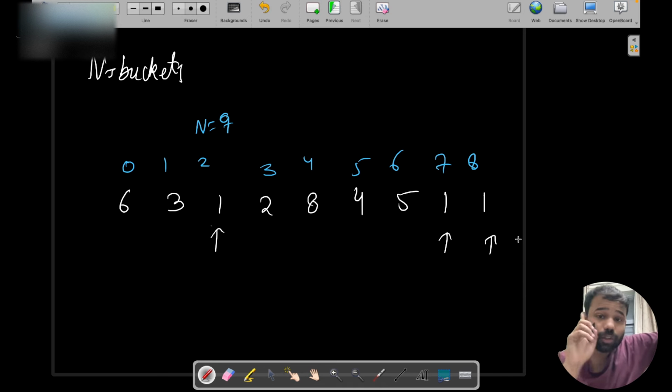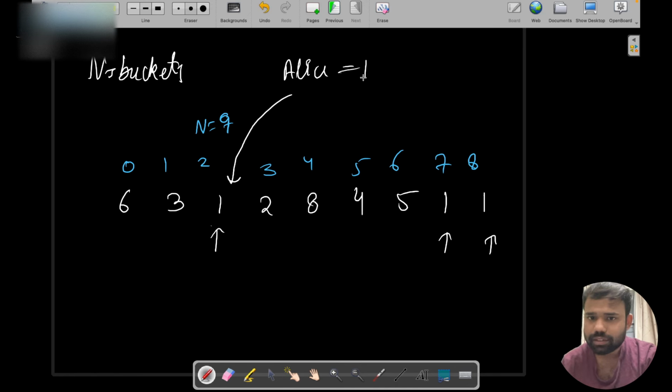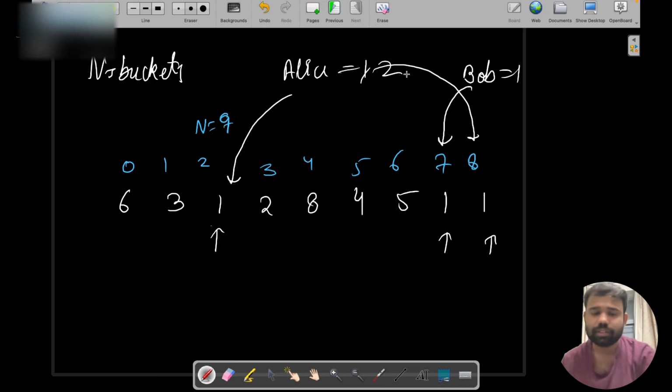Because Alice is playing first, Alice will obviously take this ball. She will get a point. Then Bob will take another bucket with one ball. He will get a point. Then Alice will take this one. She will get a point.